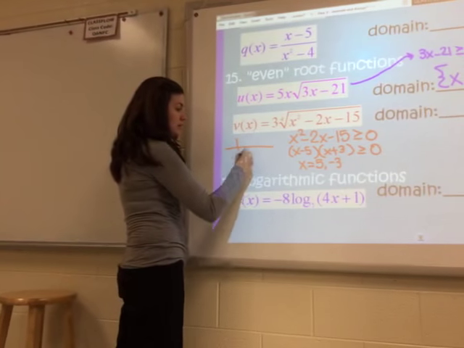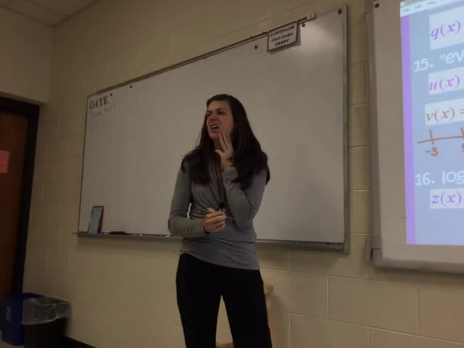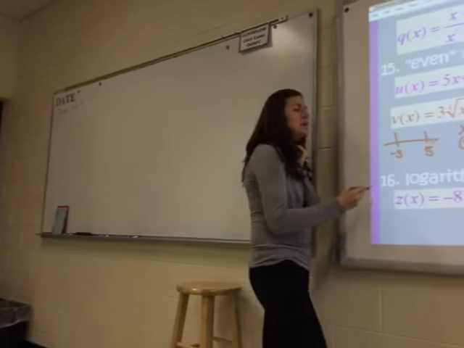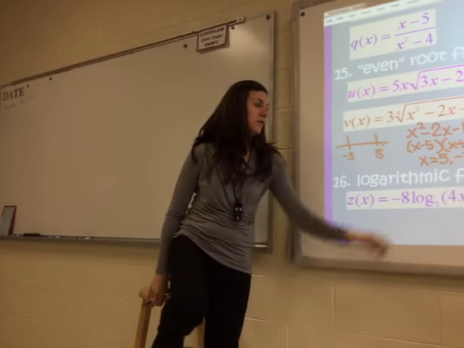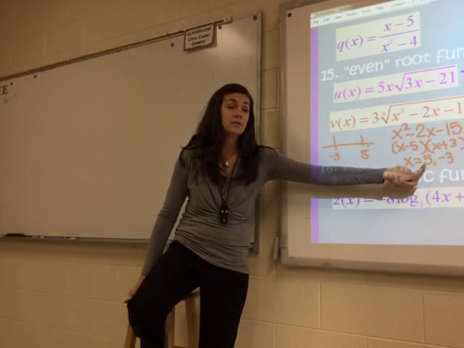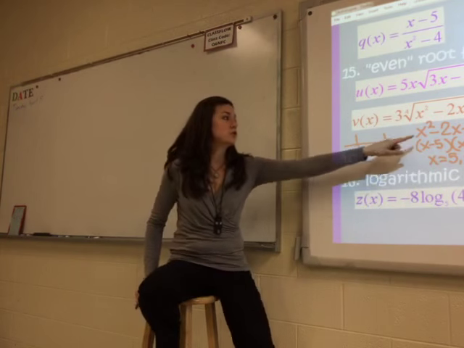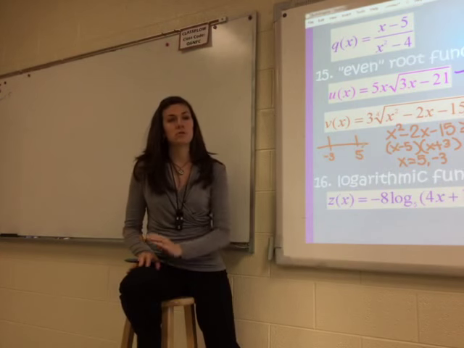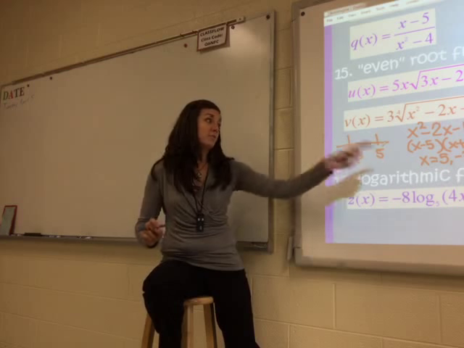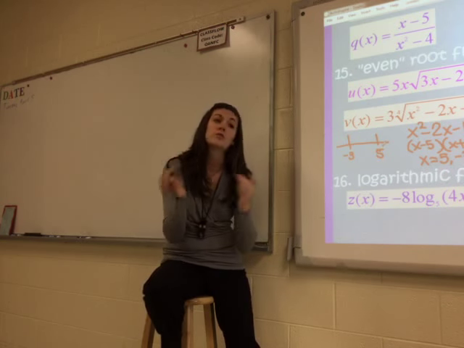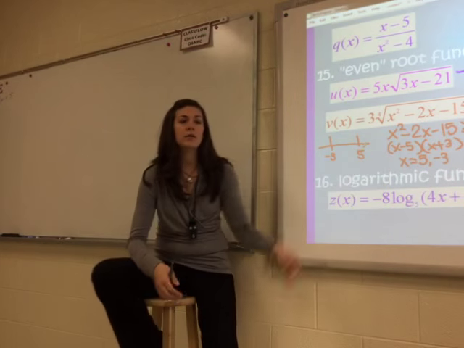Remember we did this? And we picked numbers? Why wouldn't it be 5 since 5 is greater than 0? Okay, but it can be equal to 5. What we're trying to figure out is what numbers I can plug in to make this bigger than or equal to 0. If I plug in 5, I get the equal to 0 part, and if I plug in negative 3, I get the equal to 0 part. Now where's the greater than? These two numbers give me the equal to 0. I need to figure out where the greater than is.